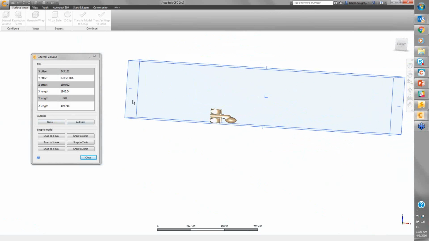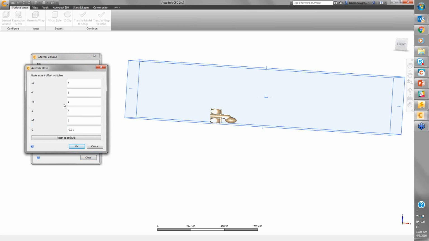There are drag handles and I can grab them and manipulate. But if I want to be consistent from design to design, I probably am using a very similar model. If it's an AEC model where I'm a city block or a building with a few buildings around it, or if I'm doing a car, I kind of have a general guideline on what the fluid domain needs to be around that to give me a proper simulation. So I can have that saved as a default and it happens automatically every time, and then I can just change it if I want.